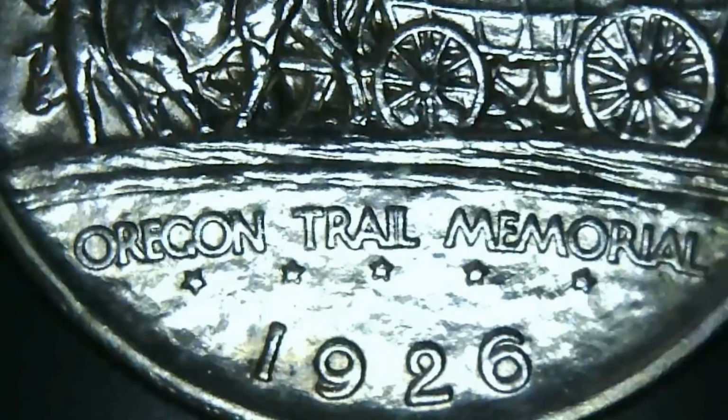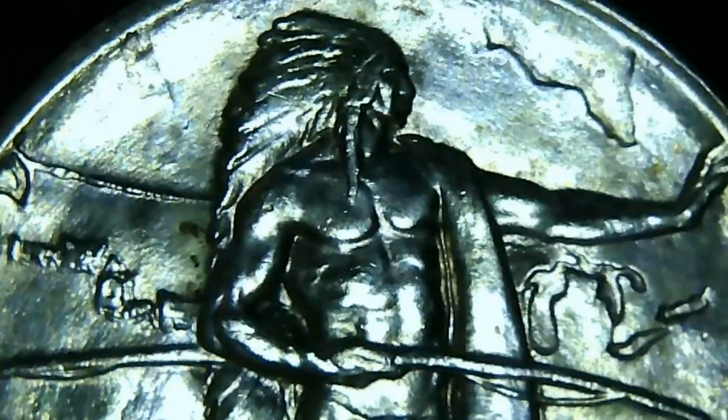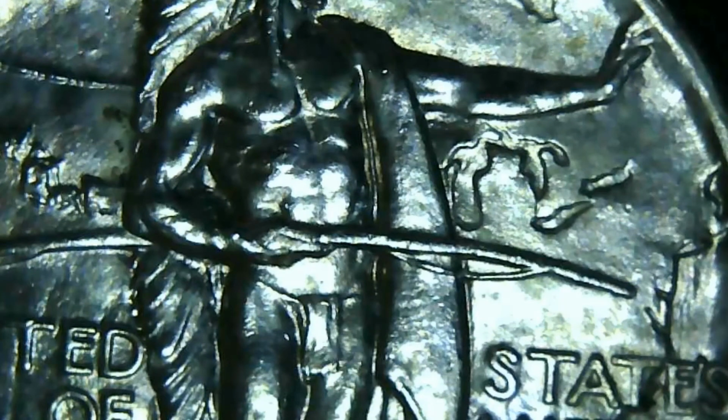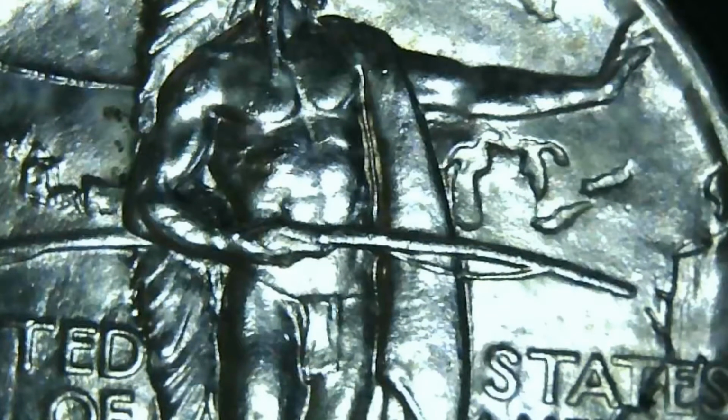Now, I think the best part of this coin is probably what the public at the time thought was the worst part, because you have this really proud looking Native American, with a bow, in front of a map of the country with his hand out. Now, my research shows that this was meant to represent the pain and strife that the natives had with the incessant immigration of the white man. So based on that, I think you can guess why a lot of people in the 20s didn't like this coin.